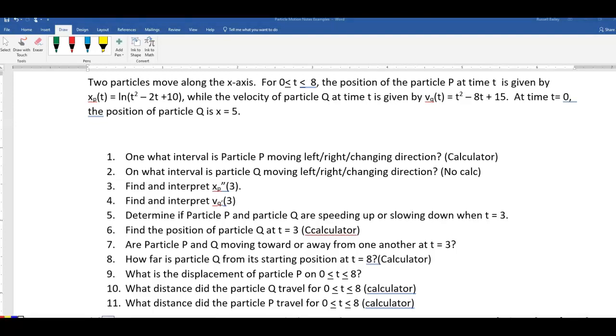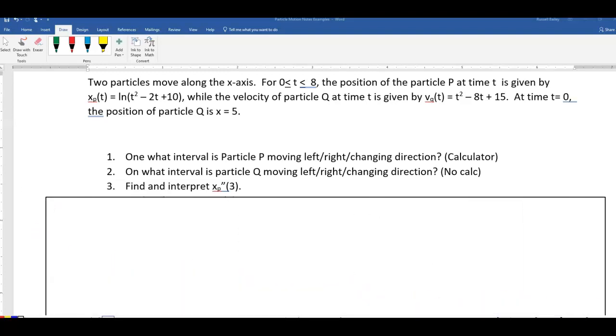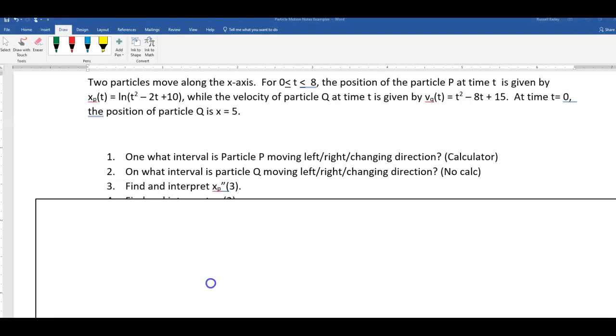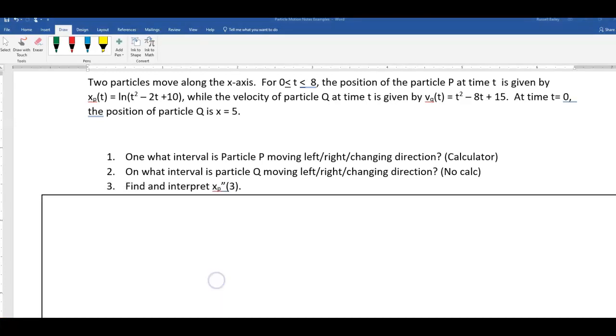So basically, we already know what the interpretation is going to be. This represents acceleration, and that's going to be one of the points that we earn. But we now need to actually find x double prime of 3, and that part's going to take some work. Our calculators, as far as I know, don't have a double prime option. So what we're going to have to do is start by finding the first derivative by hand, and then we could use our calculator to find the second derivative. So let's find the first derivative by hand this time.